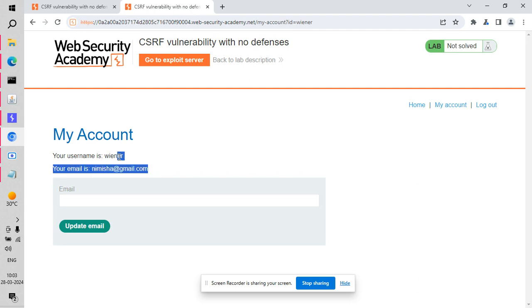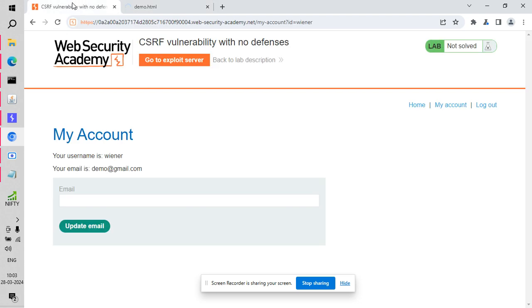So the user doesn't know whether it is linked to this account or not, right? The user simply visits this page, for example, a page which gives promo codes. When the user clicks this, it will automatically change their mail ID. The user will not know till it's too late.